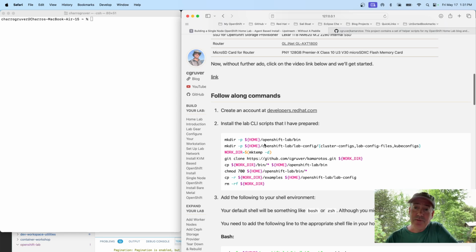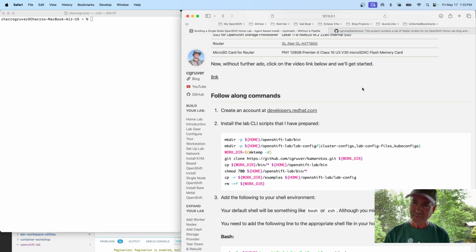And the first thing we're going to do on your workstation is install some bash shell scripts that I've written that I use to manage my own home lab. The scripts do a lot more than what we're going to use them for today. They're highly opinionated to how I do my lab work, and unfortunately, they're very poorly documented because I use them for my home lab. I haven't taken the time to really document them because they're not honestly intended to be a product. They're something I'm sharing with the community, just because some people might find it useful.